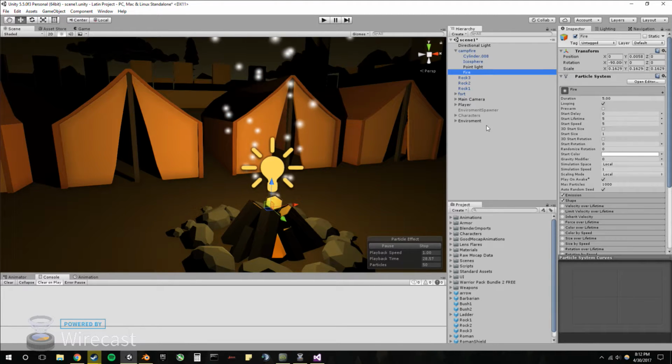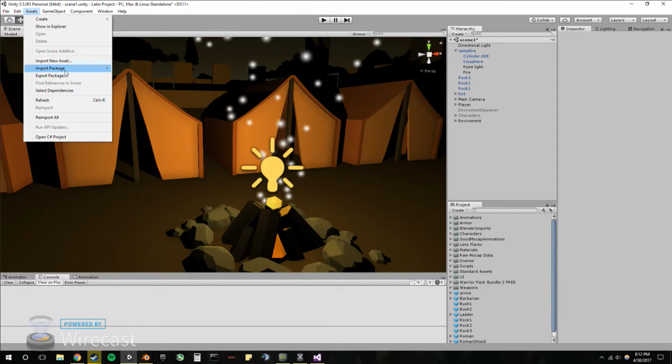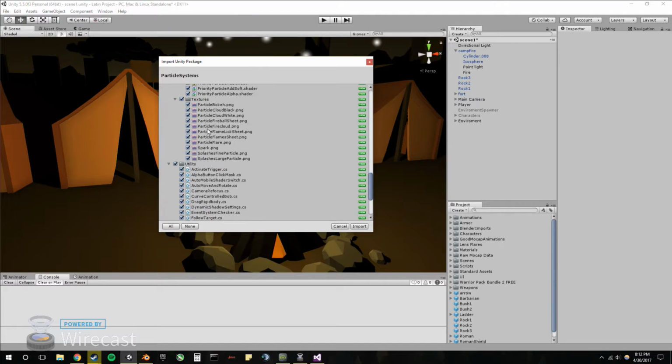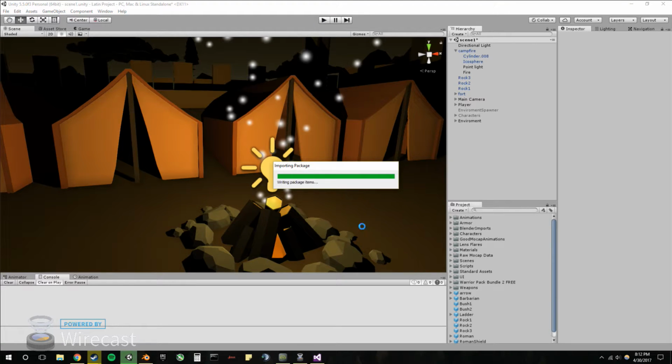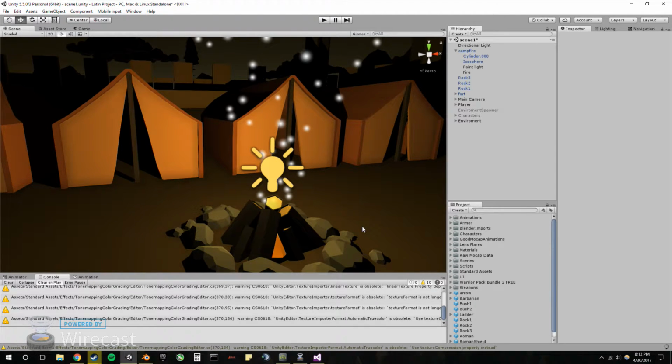Fire. Give it the old fire. Now assets, import particle systems. I don't know if I already imported this, because this is something that will give you some basic things that we can improve upon and whatnot.